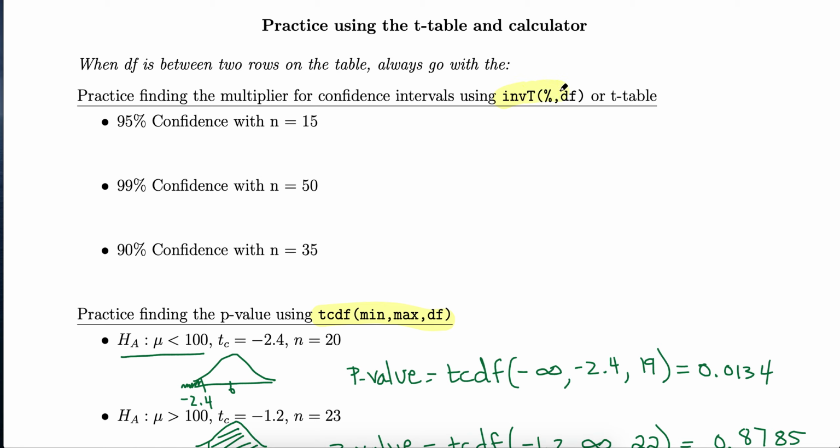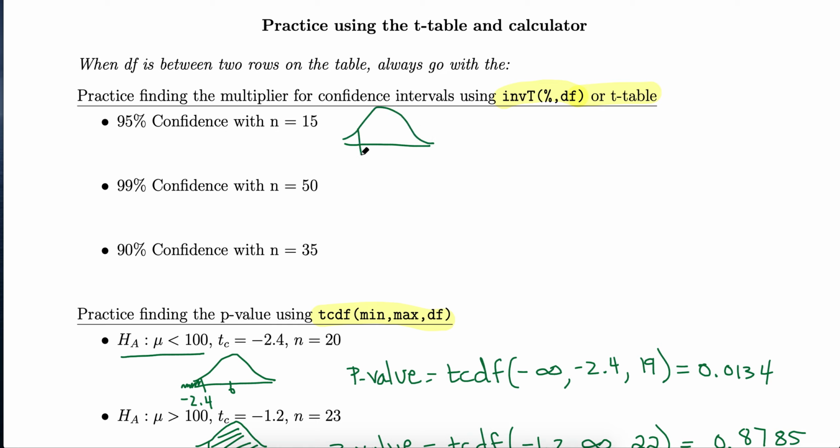So for confidence intervals, we're going to do this two ways depending on your type of calculator. So if you go back to your calculator where you had TCDF and normal CDF, take a quick look. See if you have inverse T. Nearly everyone should have inverse T. If you do not, I'll show you in a moment how to find this using the T table. But for right now, I'm speaking to those of you that have inverse T on that menu of your calculator. And we're just going to do it much the same way as the normal distribution. We just need to add that extra value for degrees of freedom.